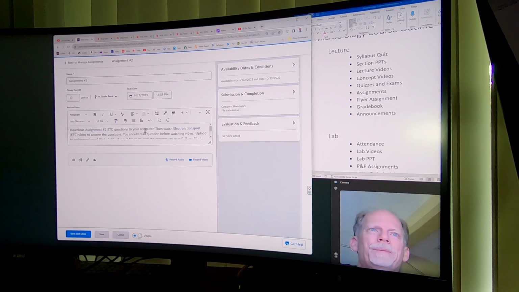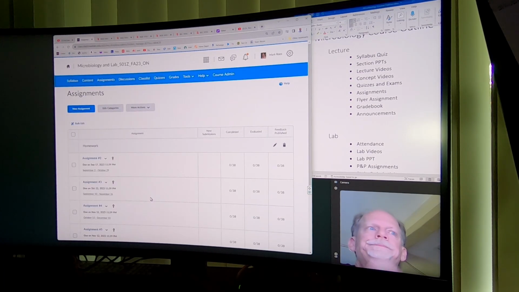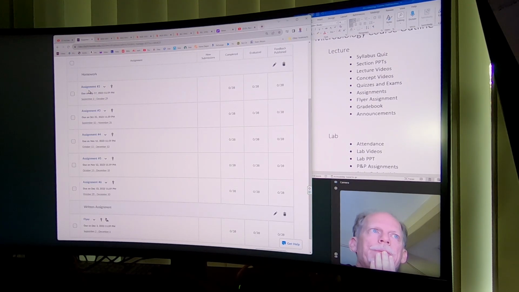Now, if you wanted to take a picture of it or whatever and then upload the picture, that would work. If you have trouble with your files and downloading, if you found an easier way of getting me the answers, that's good, right? You could do that. Sometimes people put it in the comment section.